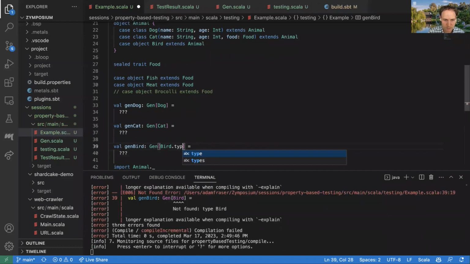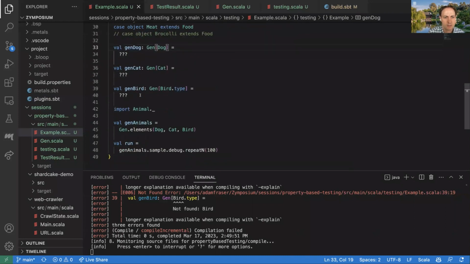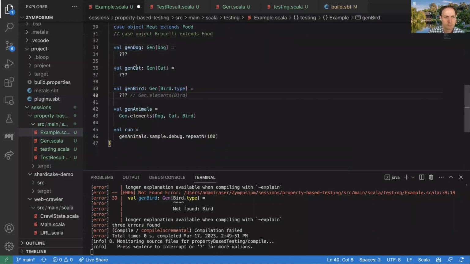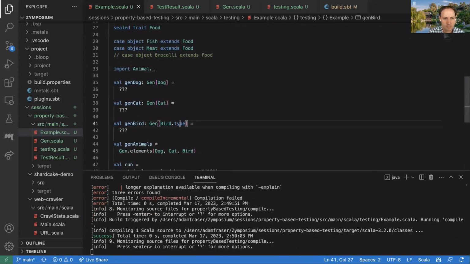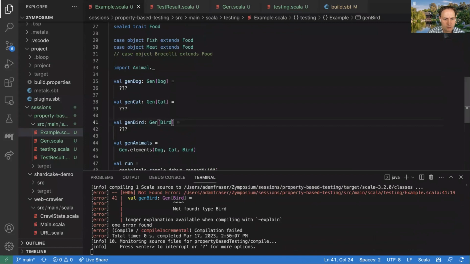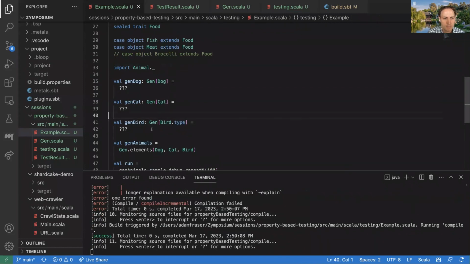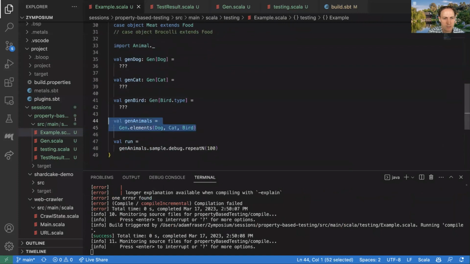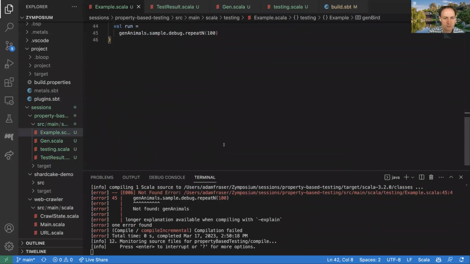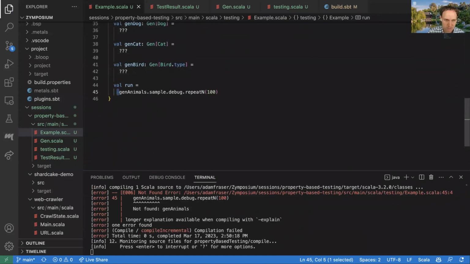Oh, I think this does need to be the bird type, just case options. Oh wait, what is, oh, these are animals. I thought I imported them all. Okay. And so now I think this isn't going to make so much sense, and we'll come back to this in a second.